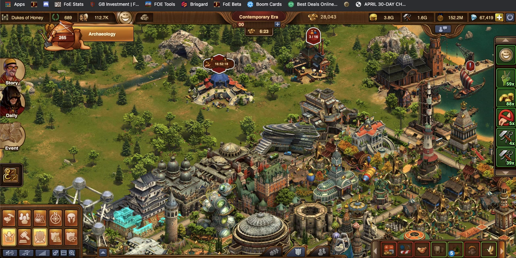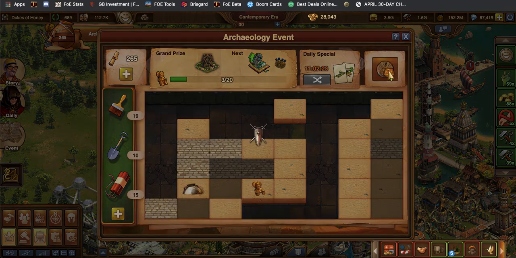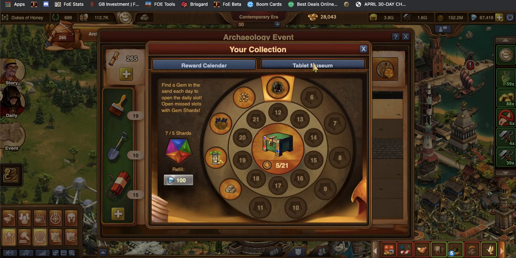This is another part video to the 2021 Archaeology event and specifically about the rewards calendar. The reward calendar can be found in this upper right hand corner button. This is also where you can find your tablet museum, but the reward calendar is a new addition feature to the archaeology event. The first time we ever saw a reward calendar was for the Winter 2020 event.